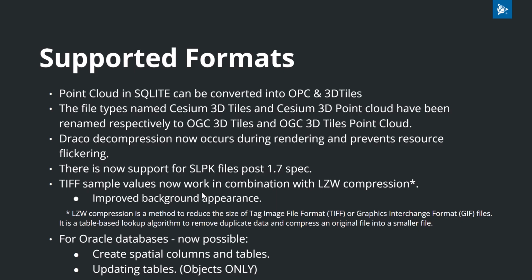TIFF sample values now work in combination with LZW compression. LZW compression is a method to reduce the size of TIFF files. It filters the duplicates in the tables and compresses the original file into a smaller one. For changes for Oracle databases, now it's possible to create spatial columns and tables, as well as update tables with new content. Please keep in mind that it relates only to the objects inside the tables.